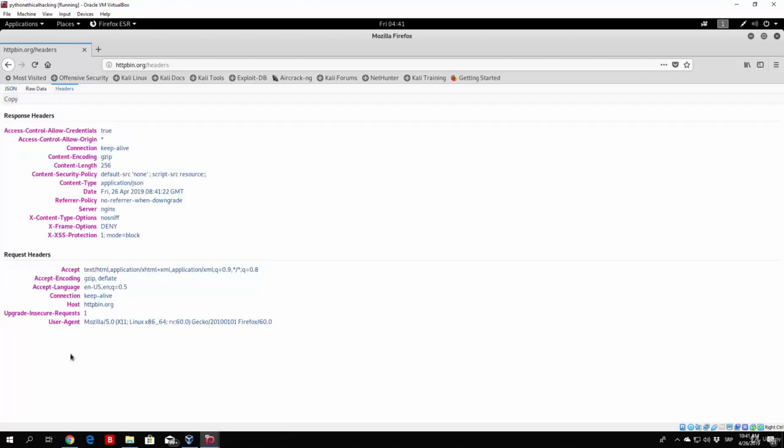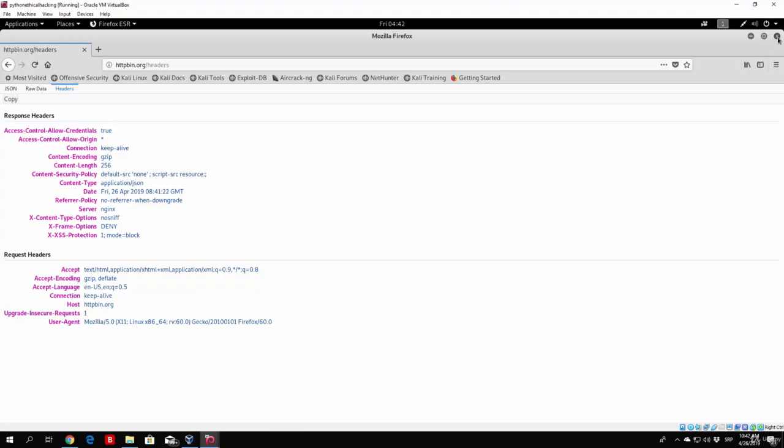Now you can see the request header has some different fields, as I said, such as encoding, host, user agent, and this user agent field basically sends the information about us. As you can see, Mozilla Firefox, Linux x86, this is all information about our Kali Linux machine that is going to the server with our request headers. If you want to, for example, change just this field and send to the server as if you're connecting from some different device, anything you basically want to specify, you can do that with the Python library.